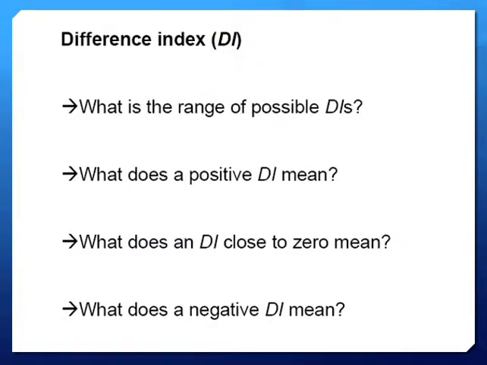Just to quickly reflect on what we've discussed, try to answer some of these questions for your own understanding. However, reviewing and unpacking some of the given information, there is a -1 to 1 possible range for the difference index. A positive difference index indicates that students show a good understanding of the material and have mastered what has been taught. A difference index close to 0 indicates that students have not mastered the material.